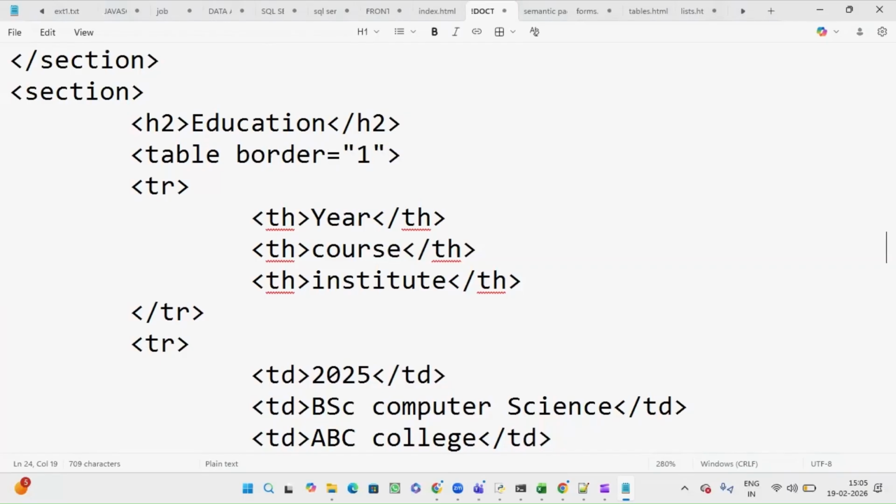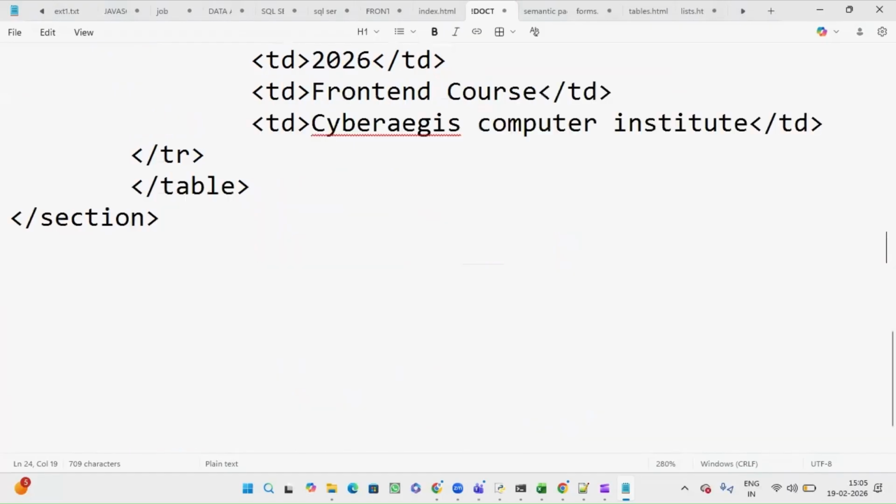If I mention the one, the borders are displayed here. I already said in the table tag related to this one, I explained this one.